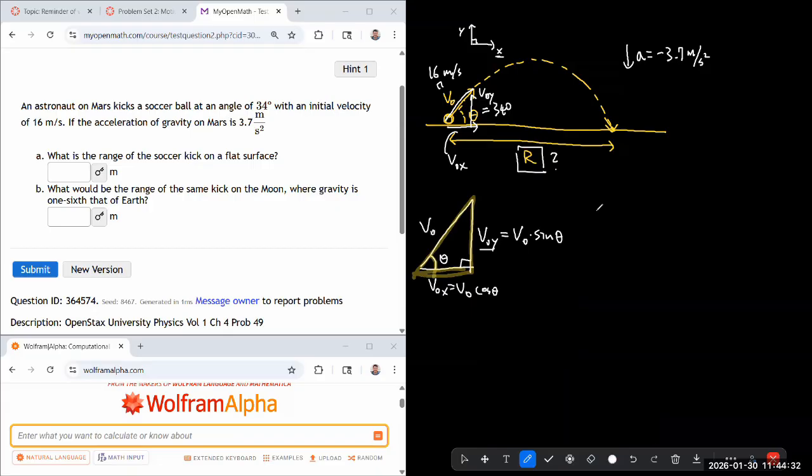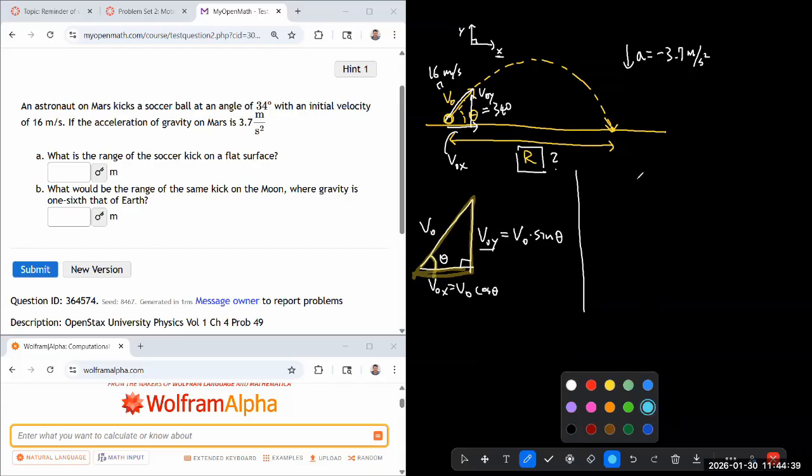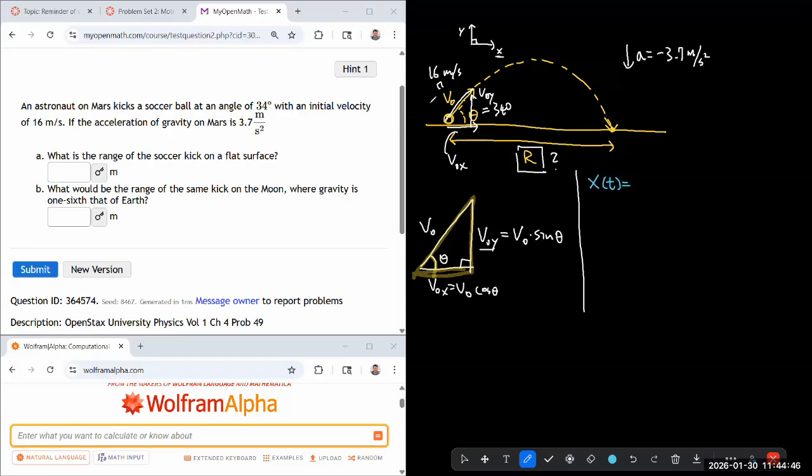So with the velocity broken down, now I'm ready to write down my kinematics equations. The x component, as I said, is really simple. The x component of the position as a function of time is, let's say I'm setting my origin here. This is my x equals 0. So 0 plus, I have the displacement due to this initial velocity. That's going to be v naught cosine theta times the amount of time plus, and this is the simple part, horizontally there's no acceleration. So x is equal to that.